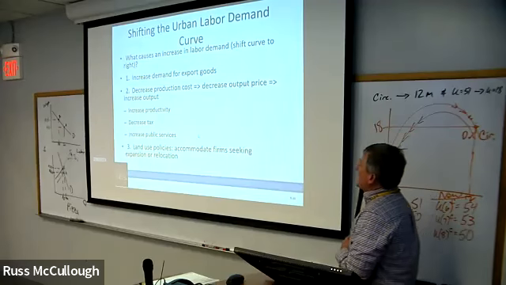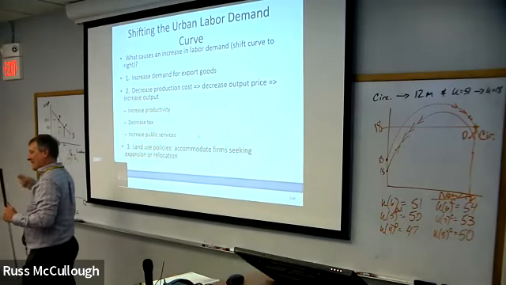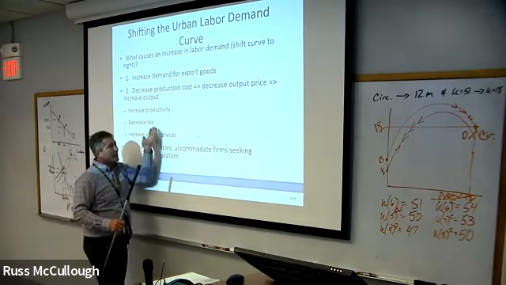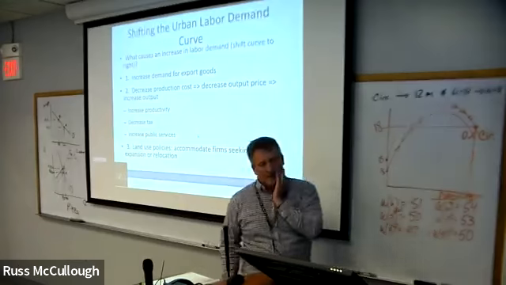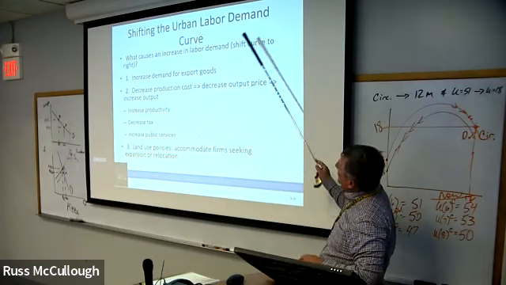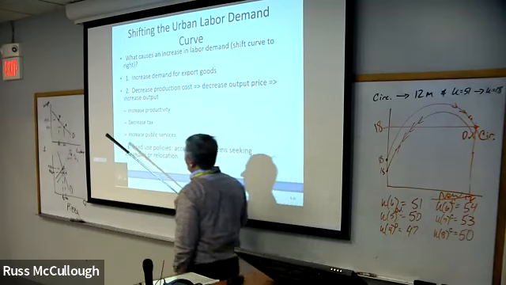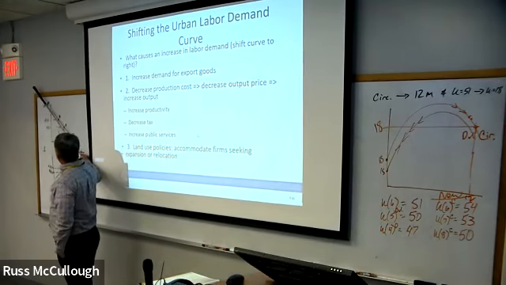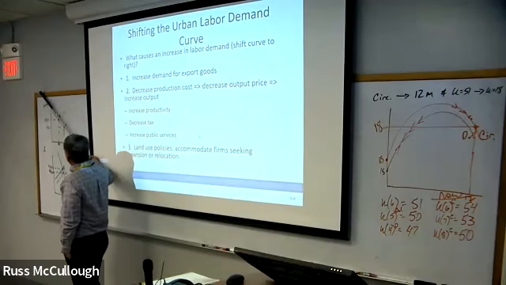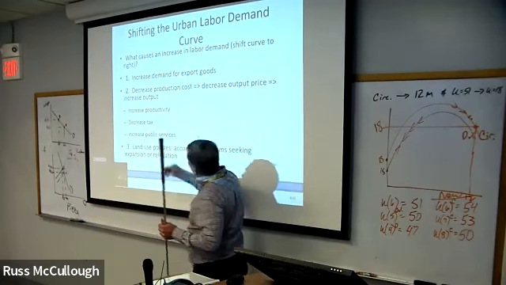I'm not sure I heard anybody say productivity. What's productivity again? Some of you are starting to get it. Number of output divided by number of inputs. So an increase in productivity. Now these are all things that lead to an increase in labor demand, a shift of the demand curve to the right. We're thinking conceptually of needing more. If labor becomes more productive, they're more valuable to me, and I'm able to pay them a higher wage than before.